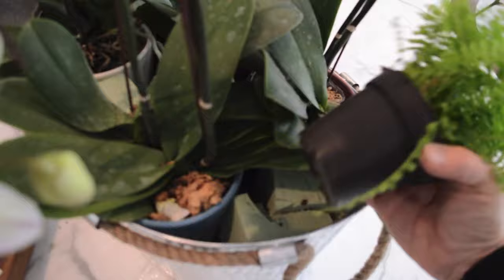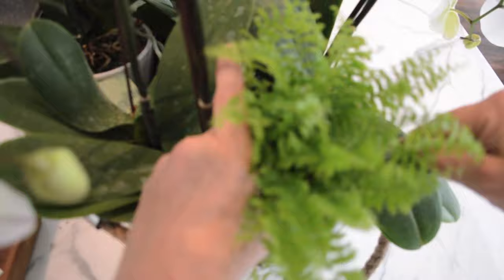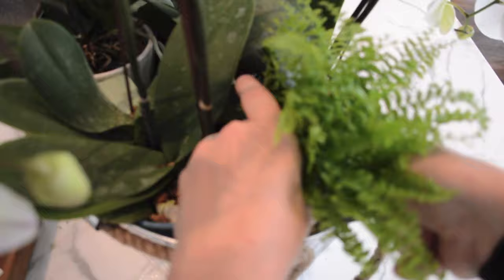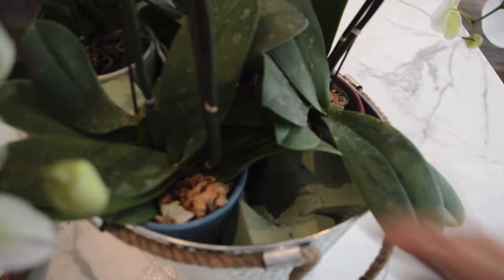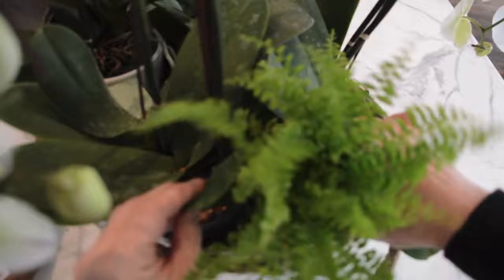Take your fern and you'll set it down on top of the foam and then just cut around it, so you can see where the little hole needs to be for that fern. So now that you made a little hole for it, then you can just stick it down in there, fluff it up.